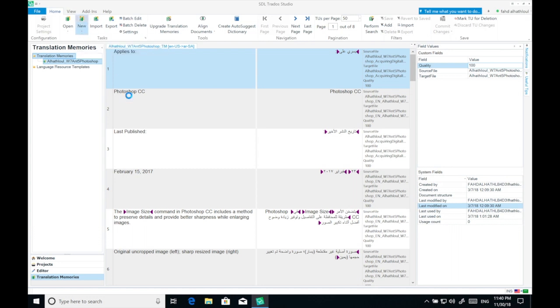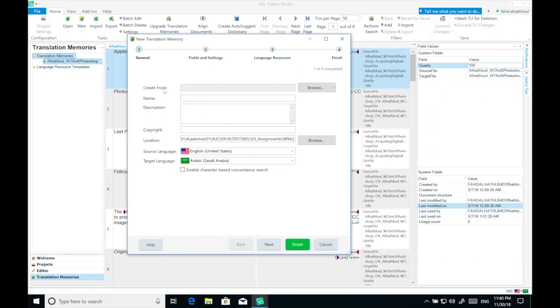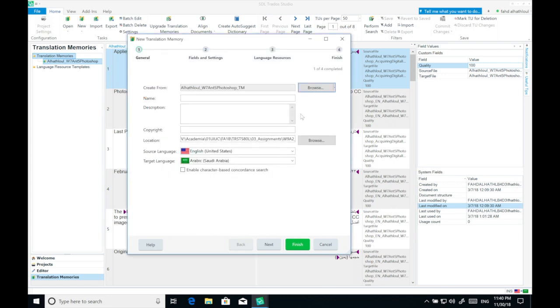So let's start a new TM, and we'll create it from the previous one to make sure that we import all the infrastructure from before, and then maybe edit the custom fields that we need. So this is the previous one. This is the TM, not the TMX, not the translation units.